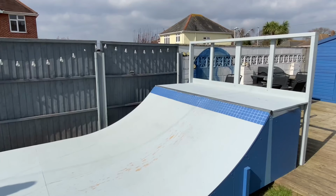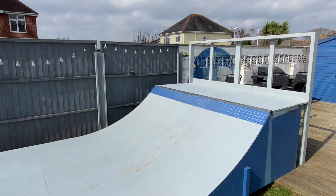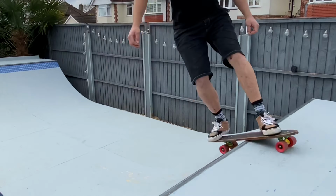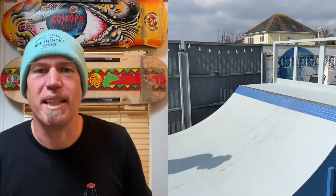So my injured shoulder added another psychological hurdle to committing to this rock to fakie. I found that once I did commit to the rock to fakie, it worked really nicely, and I wondered what all the fuss was about. Luckily this board has a 15-inch wheelbase, so the board still hit the coping and allowed the back wheels to rock off, thus giving that rocking moment which helped me get some nice clean rock to fakies.